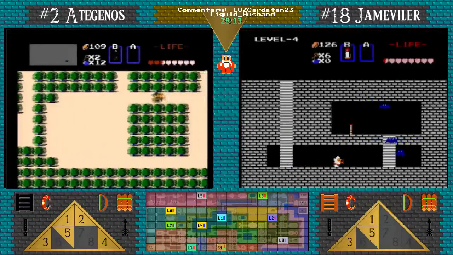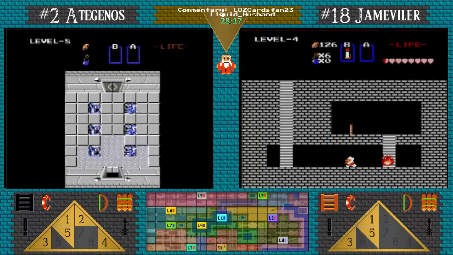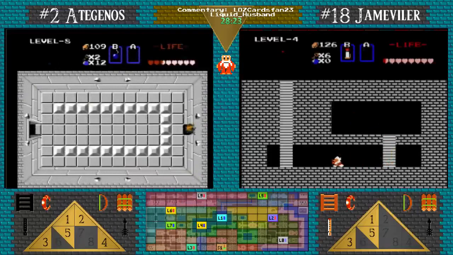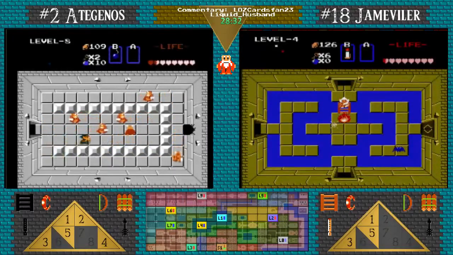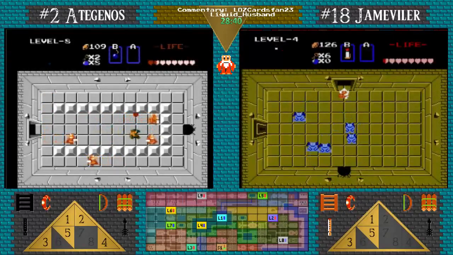We have found the item in level 4. It's the recorder, and that's a huge item because that is required to get into level 7. So, very nice find right there for JamEvil that Ategenos could not pick up in level 7. He could be behind now. That's going to probably put JamEvil in the lead, in my opinion. Of course, we'll see how long it takes for Ategenos to complete level 8.